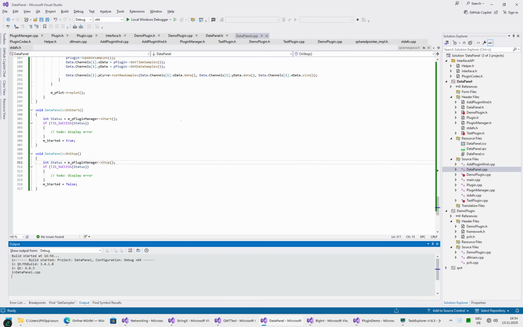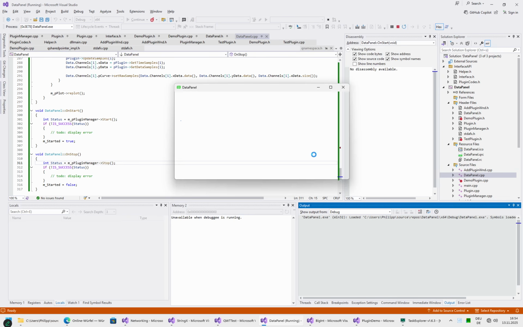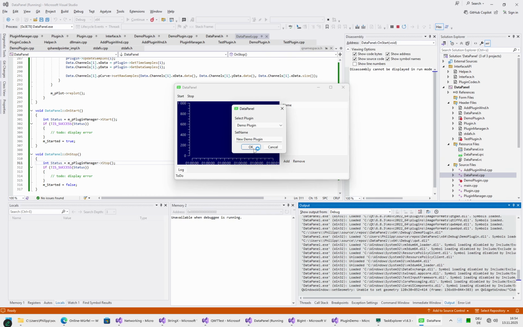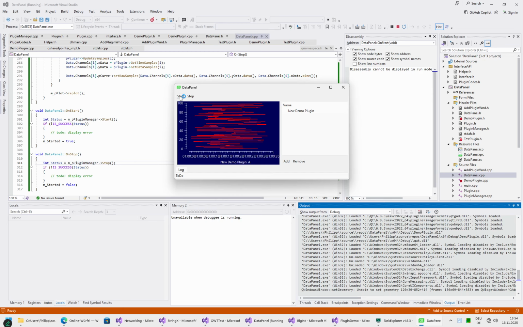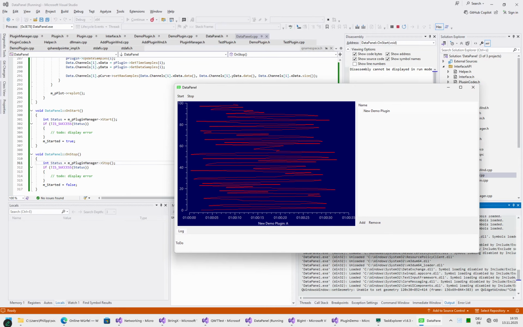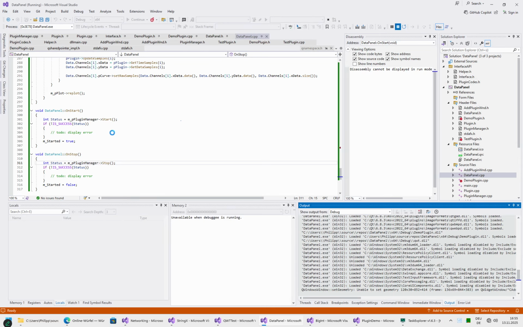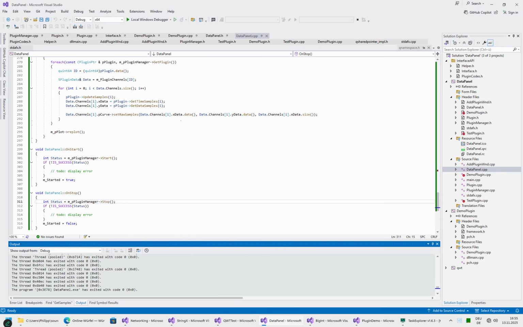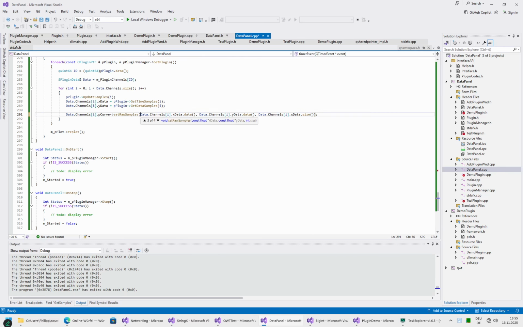So let's run. Add plugin, start. Well, it looks like X and Y would be interchanged.